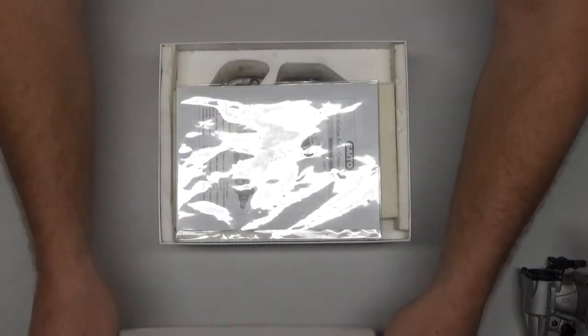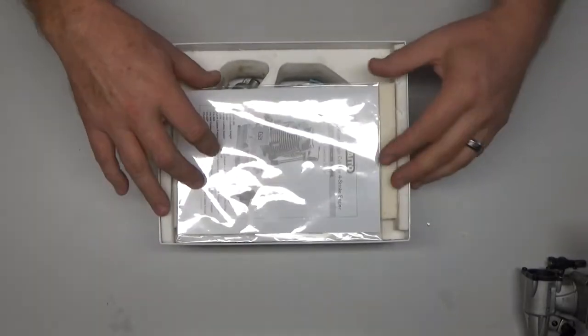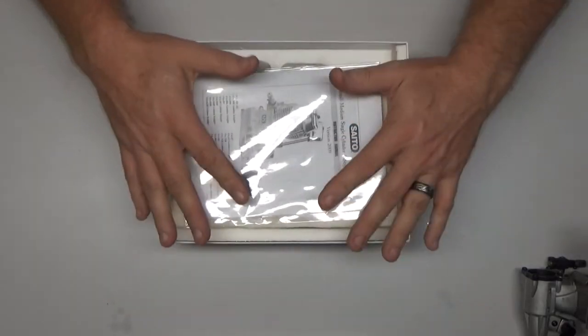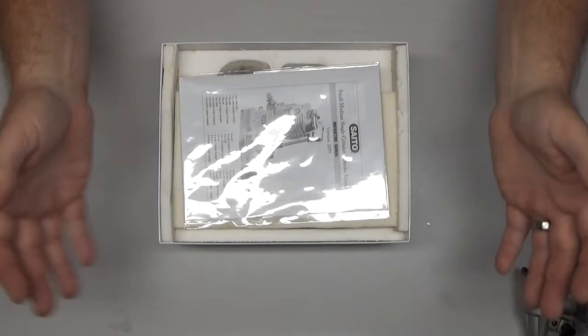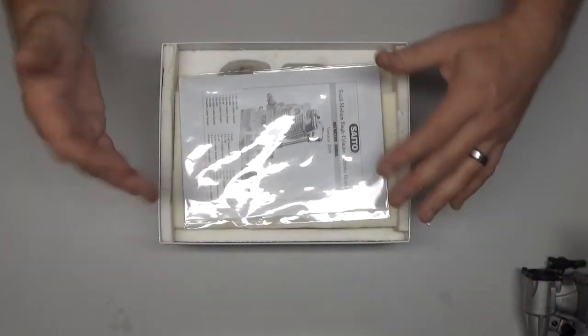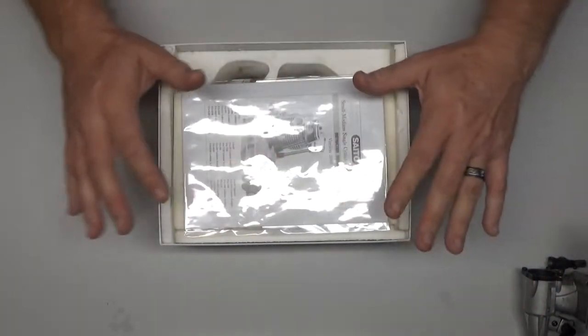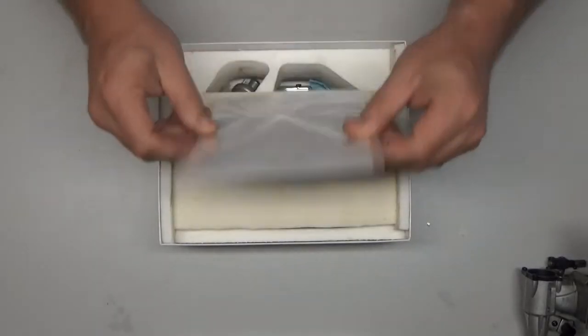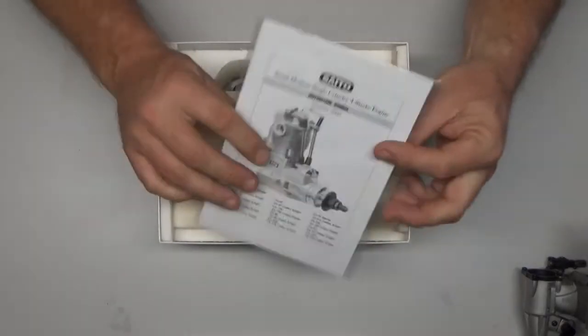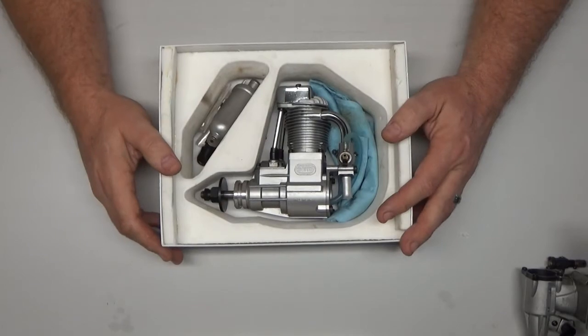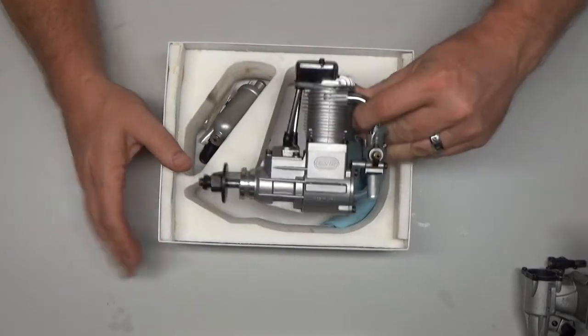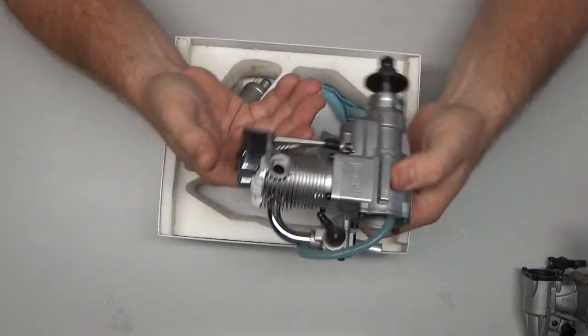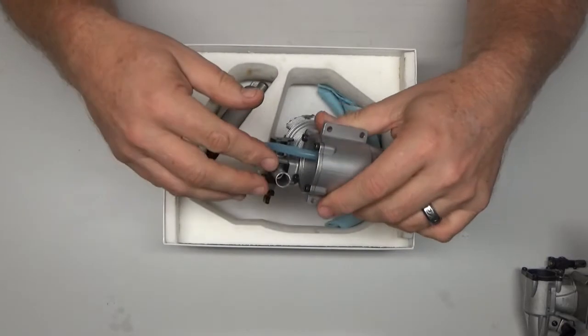And I hope he's happy with the trade because if not we may be trading back, but I know I'm happy with the trade. So I didn't expect to get this FA 100 engine with a box and everything, I just figured it'd be an engine because it was a used engine that he had purchased off of RC universe. And there's a whole story that goes along with that but I'm not going to go into that. So anyway I open the box, I see this manual that's never even been opened before which is nice.